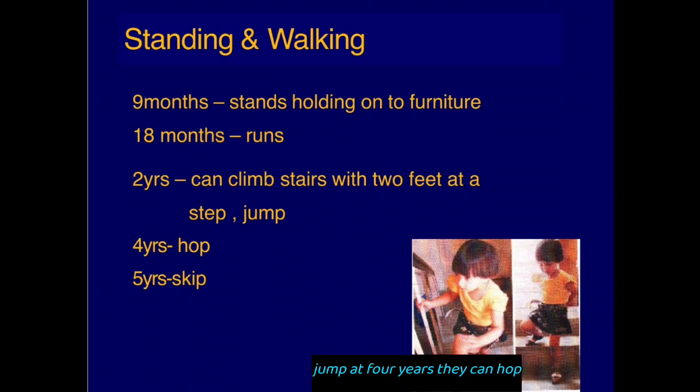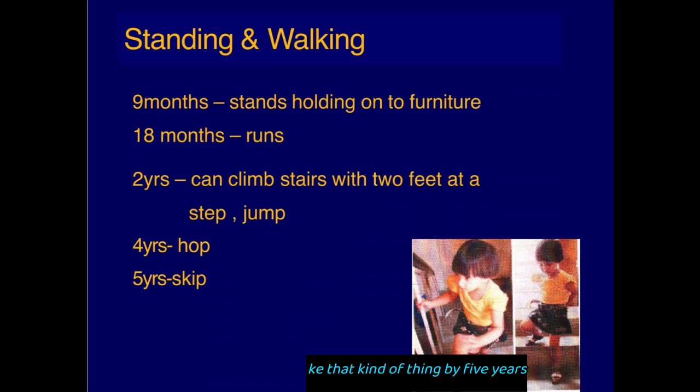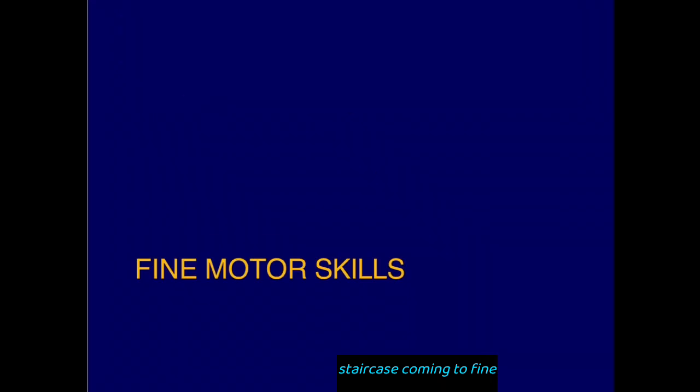At 4 years they can hop. Hop means jumping from both the legs, they will be jumping from one stair. एक जैसे सीढ़ियों पे चढ़ के हम बचपन में कूदते थे ना, दोनों पैर इकट्ठे रख के, that kind of thing. By 5 years they can skip one stair and they can climb the staircase.